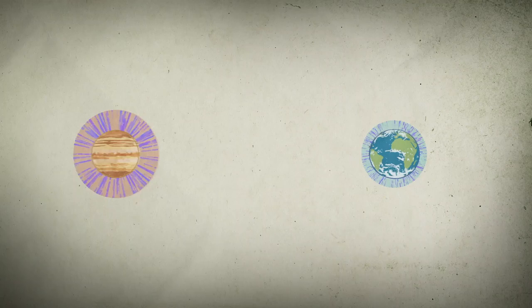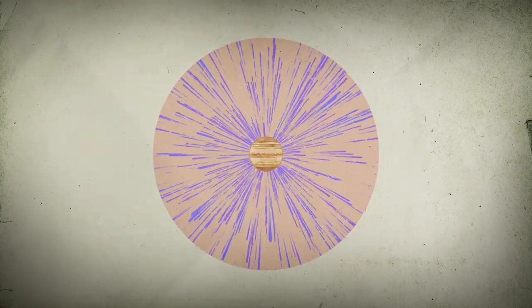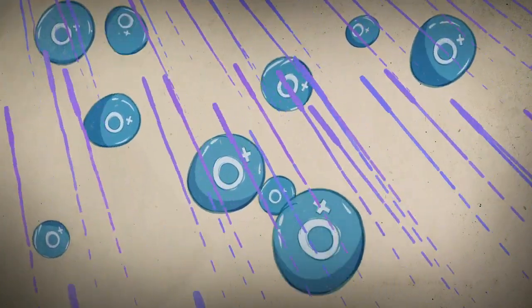So we went looking for Venus's electric field, and boy oh boy did we find it. It turns out that Venus's electric field is at least 5 to 10 times stronger than at Earth. It's a monster of a force. It can rip heavy things like oxygen straight out of the upper atmosphere and send them kicking and screaming off into space. So this really changes the way we have to think about planets, because it turns out that planets can lose heavy things like oxygen to space entirely through electrical forces in their ionospheres.